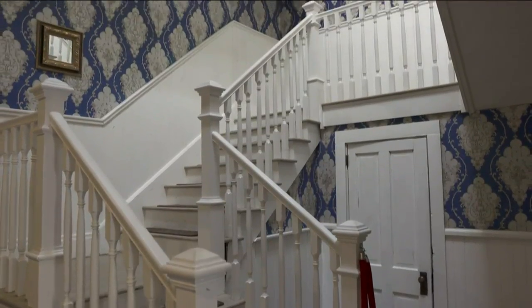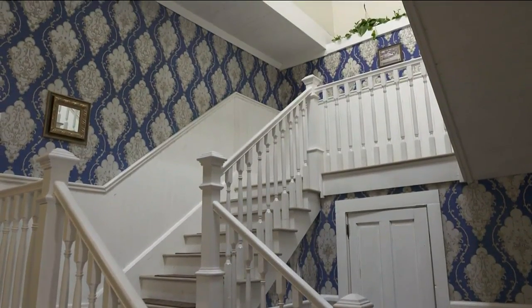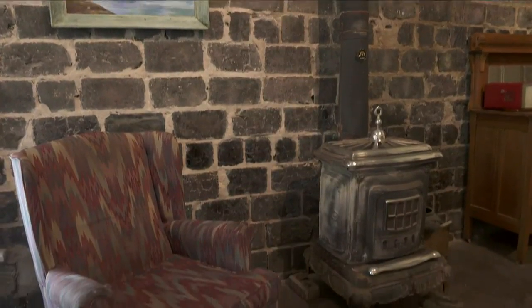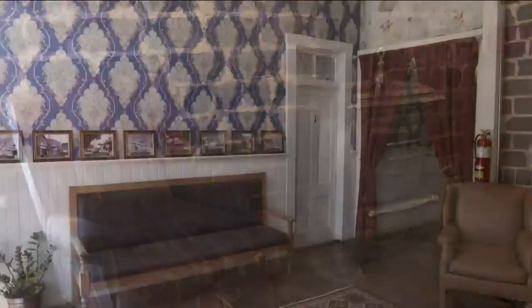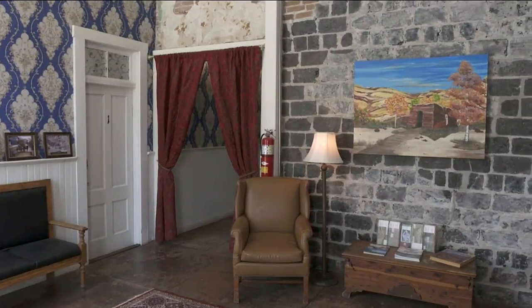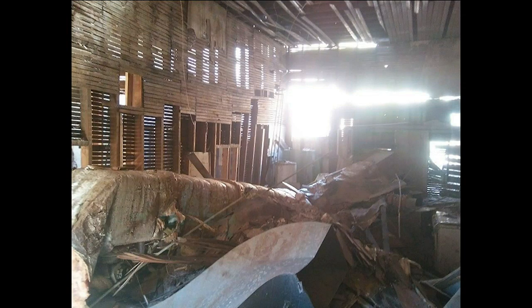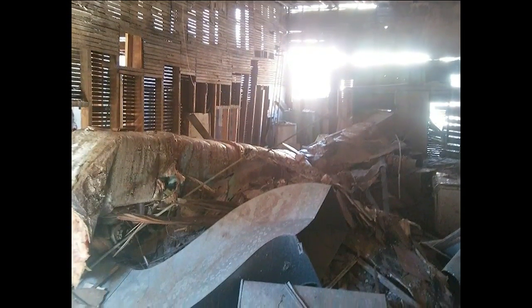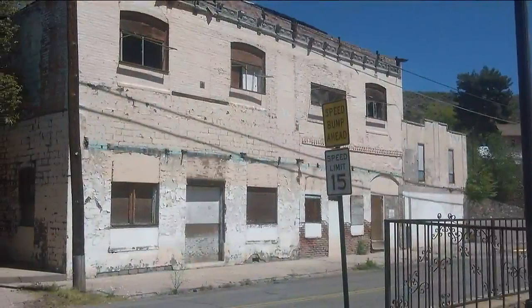Karen admits the renovation process was pretty ugly to start. The 1983 flood further damaged the already deteriorating building, and it sat empty for nearly 40 years. Long, arduous, difficult, dangerous. There were bees, scorpions, snakes, bats. In addition to that, because of the water damage from the flood, the wooden floors on the first floor were all falling in. Everything was boarded up.